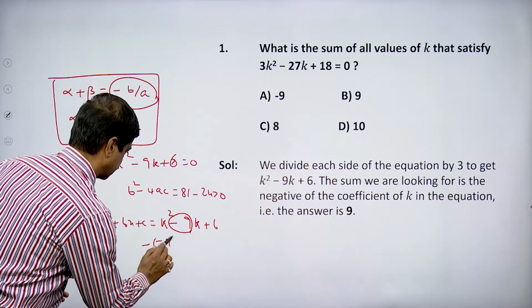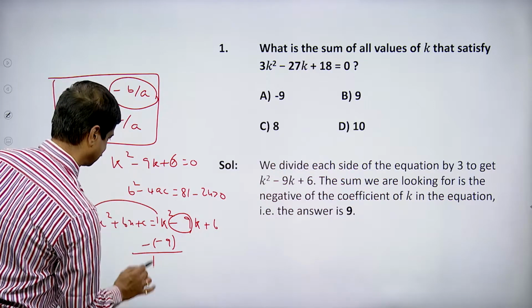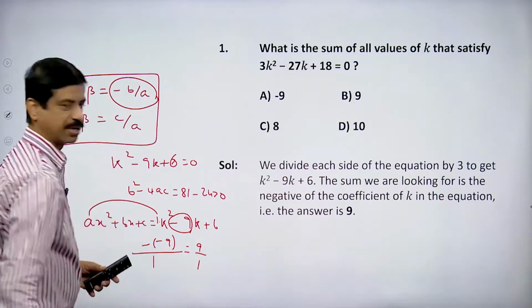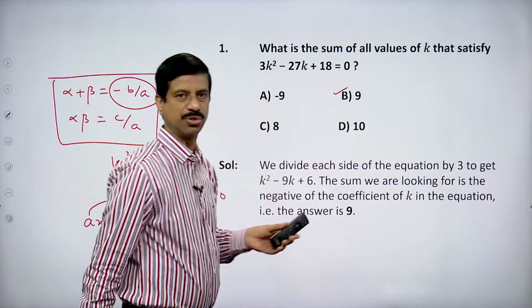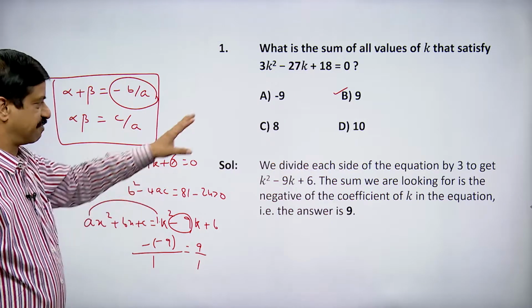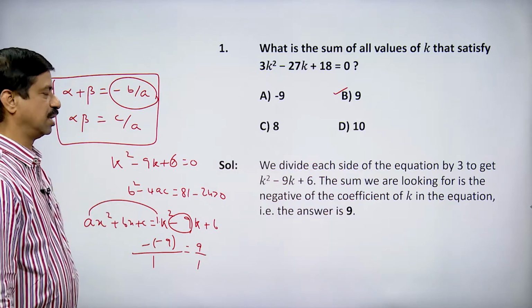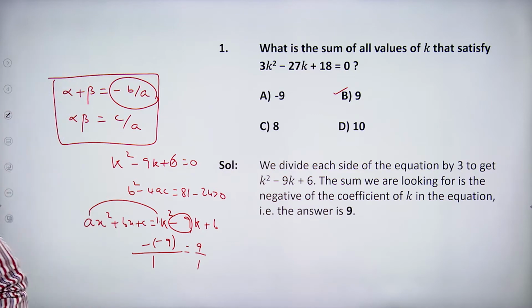Minus of minus 9 by a. What is a? 1. So that is 9 by 1, right, children? So therefore the option is 9b. Please note it fast. Children, I have written certain points. After you note this, I will repeat all the things. So please check, and if you have any doubts, you can get them clarified quickly.